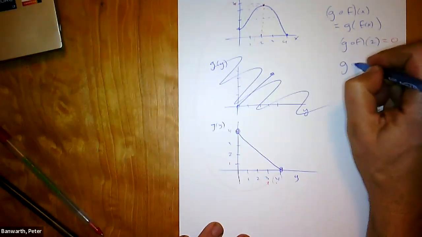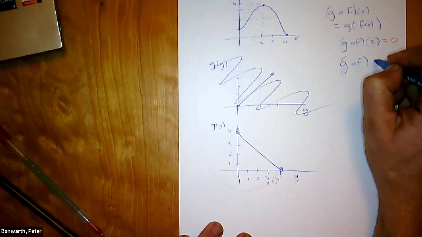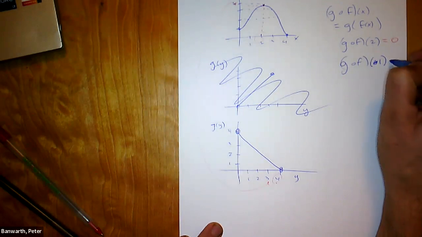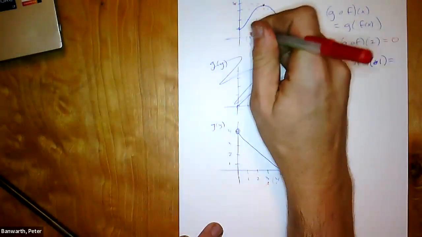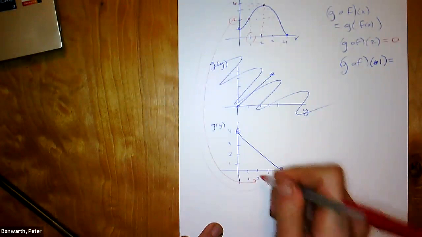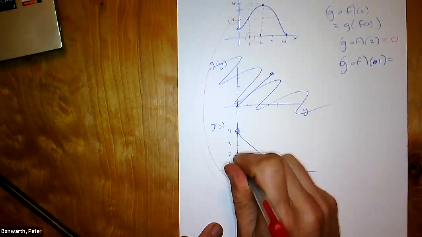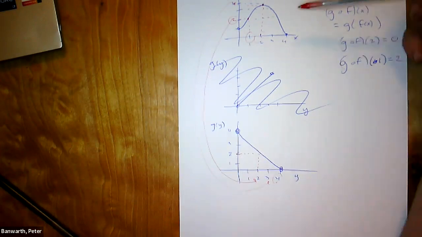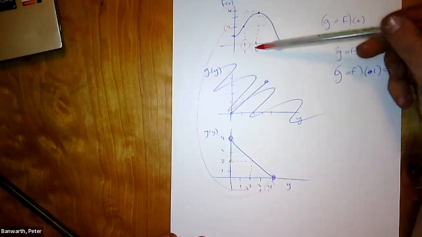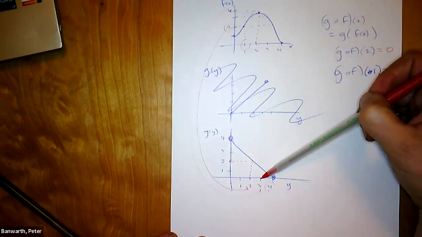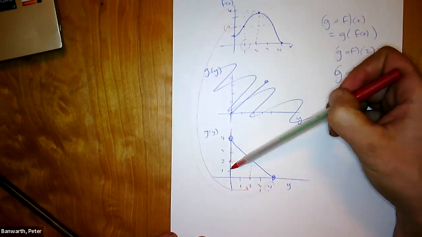And if I want g composed with f of, let's just do of 1. That says I start here at 1. I find the corresponding point, which is 2. I take that down to here, and I go up, and I get 2. So to do composition from graphs, you just start on the x-axis of your first graph, grab an intermediate output, bring that down to the horizontal axis of your next graph, and then find the ultimate output.